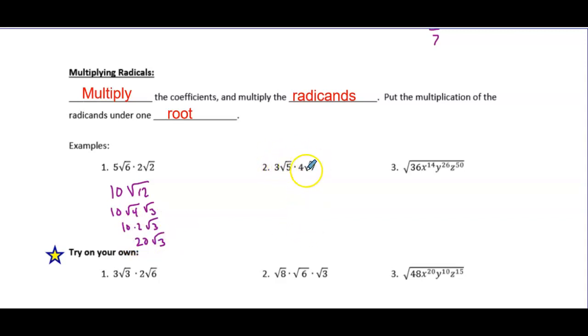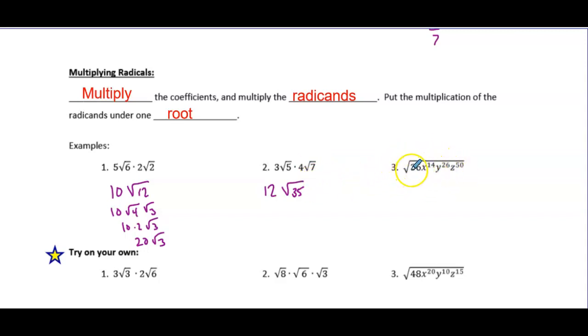All right, same thing here. I go 3 times 4 is 12. 5 times 7 is 35. The only way that 35 can be split is 5 times 7, and there's no sense in doing that because neither one's a square number. So if you don't have any factor pairs that are squares, just stop there.